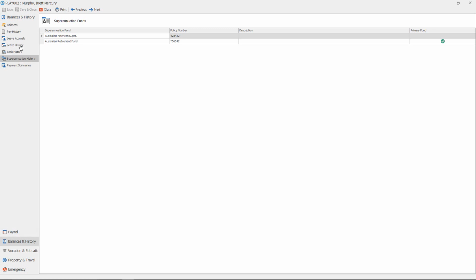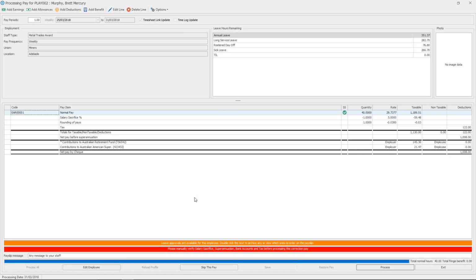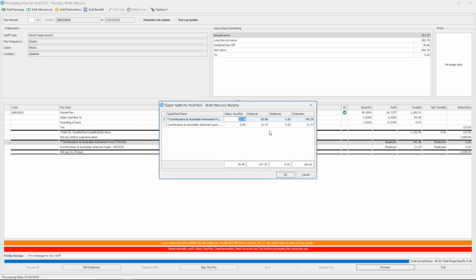Again, we've rolled the period now, so we don't have the option to do another pay within the same period that we want to make the contributions for. So I'm just going to show you the correction option for reallocation of super. Essentially what we do here, very similar to the previous exercise, is add the 2147 on this occasion to the line above. I wasn't clever enough to copy it to the clipboard for that one, but I do have the total down the bottom as to what it should be. So 107.35, zero out the one below, and OK that through.